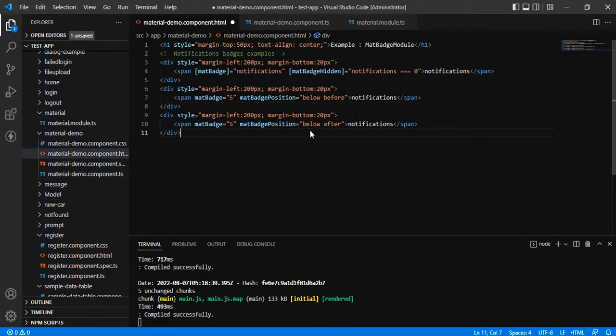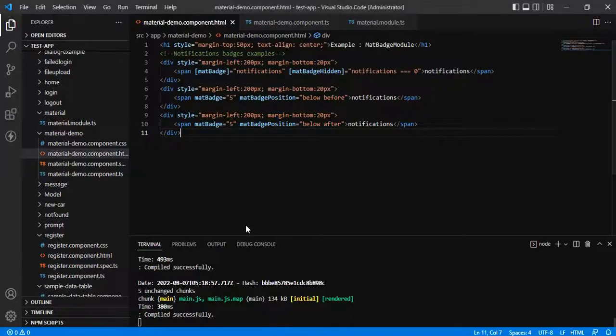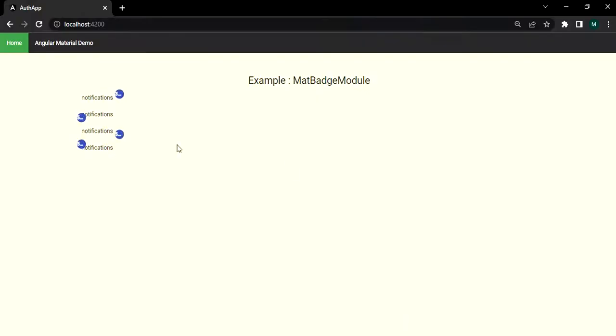Again, if I say below but after, then it means first of all the text will be displayed, then it will come below. If I say the position should be above before, then it is above but before the text. You can see.